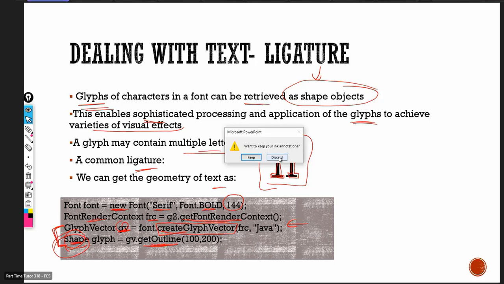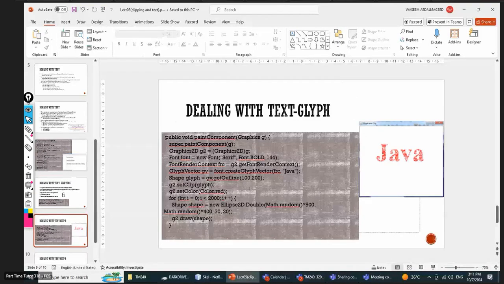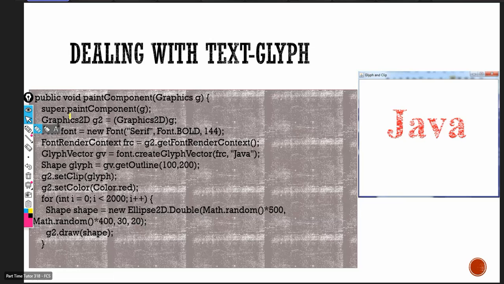Let's see this example. Now we are creating a new font, which is a serif font. We extracted the font render context from the context and we created the glyph vector. So GlyphVector gv equals font.createGlyphVector of the font render context with the text Java.